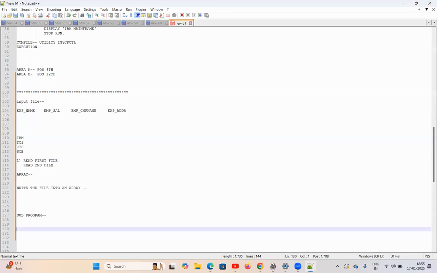sometimes there are some evaluations which are common in many programs. For example, a date format check. There are many programs in your project where initially a date format check is there. Like in an input file, a date comes in the format of YYYY hyphen MM hyphen DD.